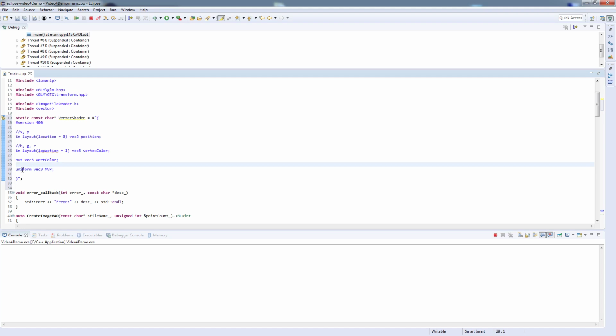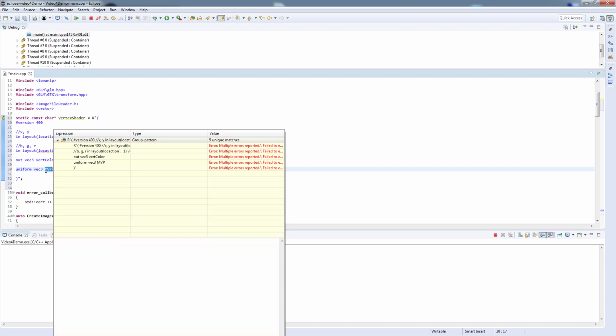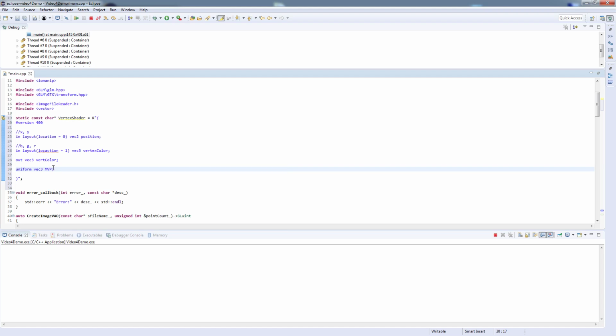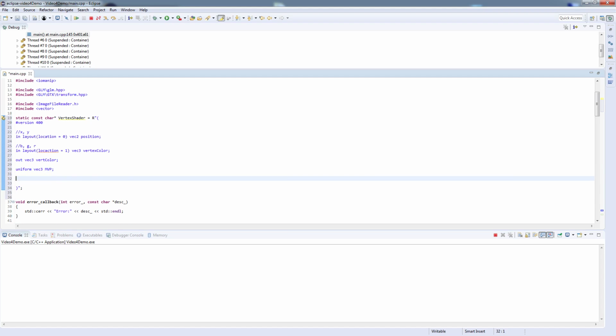So this uniform indicates that this is a common memory location, so that this variable is going to be the same, it's going to be uniform across every instance of this shader. And this guy's actually going to hold our matrix information that normally would have been handled in the old style by the model matrix or the perspective matrix. We have to pass this guy in ourselves, and you're going to see that when we get to the rendering portion. But the big takeaway is uniform means that, think of it as a static variable. So this is going to be a common memory location. It's going to be the same value across all of them.